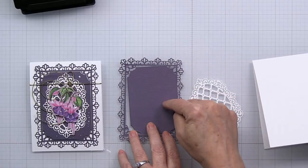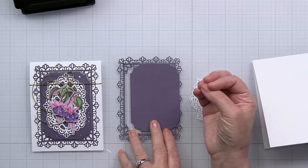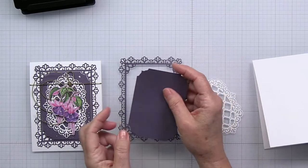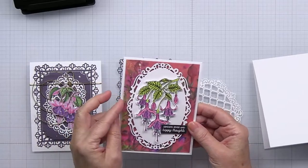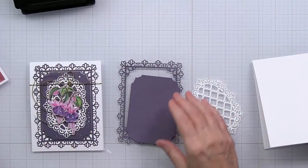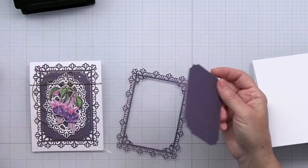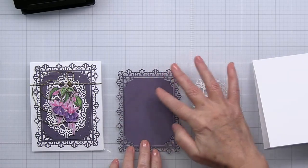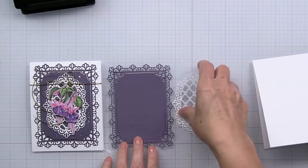Now, this cardstock is from the linen cardstock pack from Fabulous Fuchsia. I really like the Crafter's Companion linen cardstock for a few reasons. The pads coordinate with the paper from the collection. So for example, there's actually also vellum that's part of this collection, which is beautiful. So for this card here, you can see I've created the card front there from some vellum. And the cardstock coordinates beautifully with the other paper. So whether it's the 6x6 paper, the vellum, the 12x12 paper, whatever. And so this cardstock pack has a variety of different colors that all coordinate with the patterned papers. So really nice. And so those are the die cut pieces that we have there.